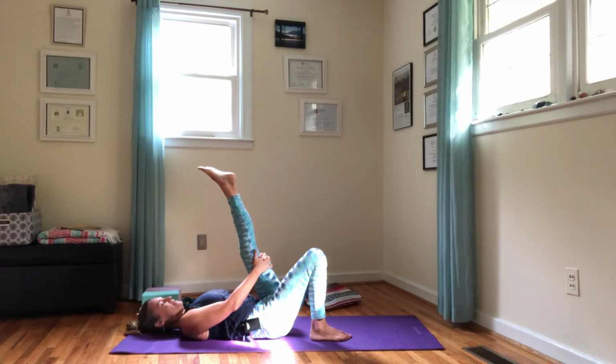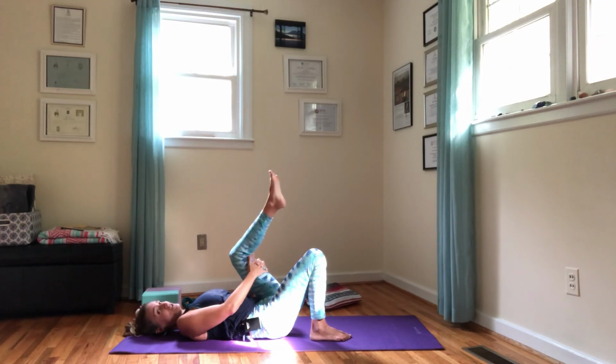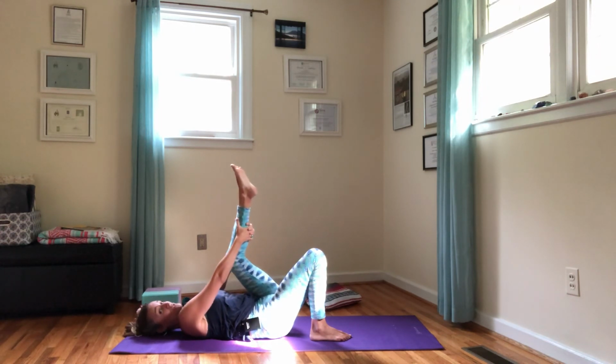Don't forget to breathe. Gently let this left hamstring open up. Now bend the knee. As you bend the knee, you're going to take your hands now to the calf muscle if you did on the other side, or you can keep your hands to the back of the thigh.